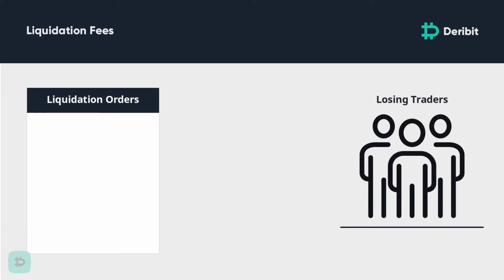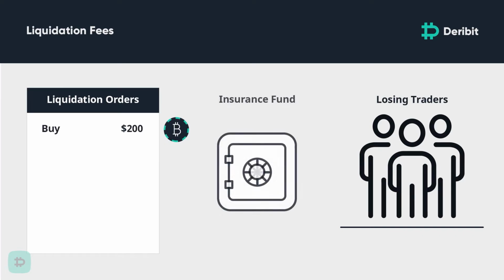Liquidation orders, i.e. any orders placed by the system to liquidate a position, are charged an extra fee. These extra fees are paid into an insurance fund that pays for any deficits of accounts that became bankrupt after liquidation. Using the liquidation fund, a negative account equity can be brought back to zero without requiring the trader to deposit more to cover the shortfall. We'll cover the insurance fund in more detail in a separate lesson.